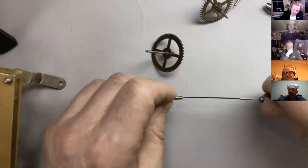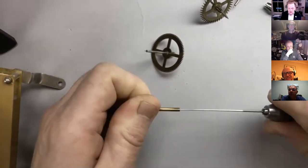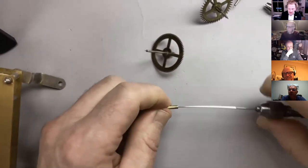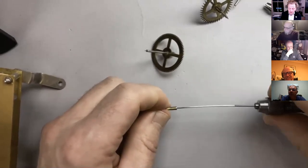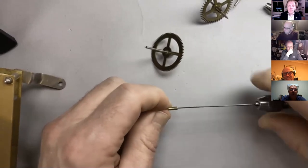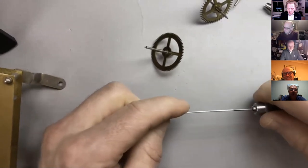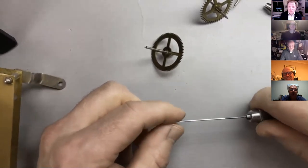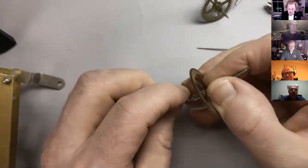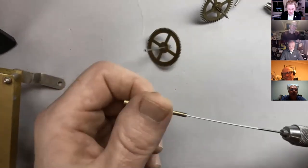So we're going to heat up the pivot with a spirit lamp. Again, try not to use one of those blowtorch things because it'll heat it up too quickly and you'll really anneal the pivot and completely soften it. If you were re-pivoting, if the pivot had broken off when you were going to drill out, then again, blue should be enough. And if you're using tungsten carbide, it doesn't matter at all because that'll drill into pretty hard steel. So let's just keep going here.